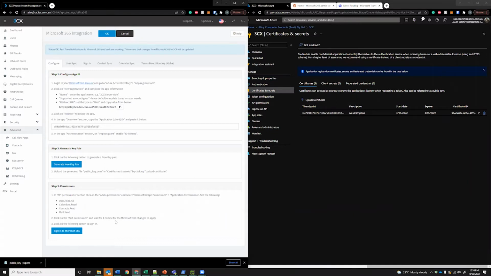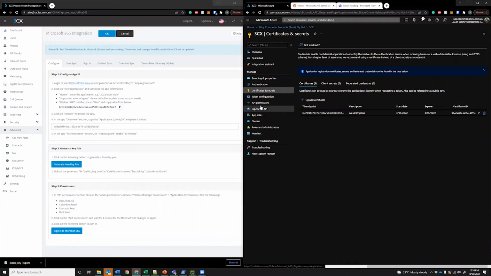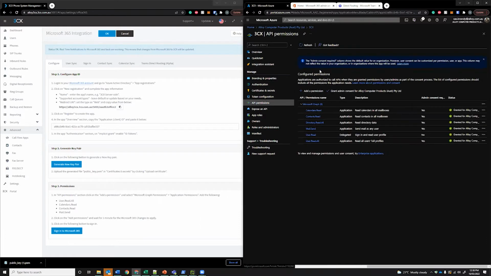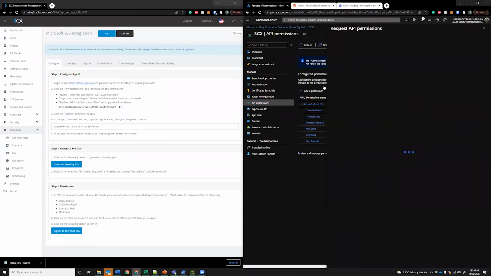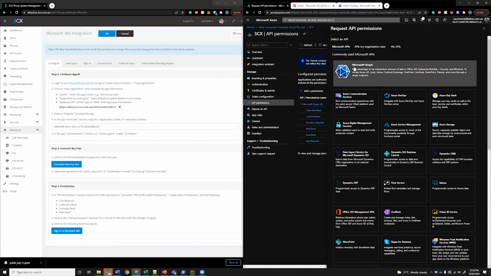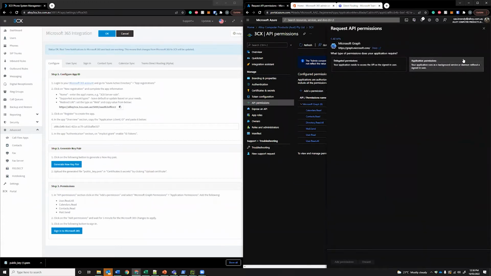Last step, 3CX needs some permissions in order to integrate with Office 365. So to do that, go into app permissions. And again, I have allowed all these apps before. Go to app permissions, Microsoft Graph, and application permissions.